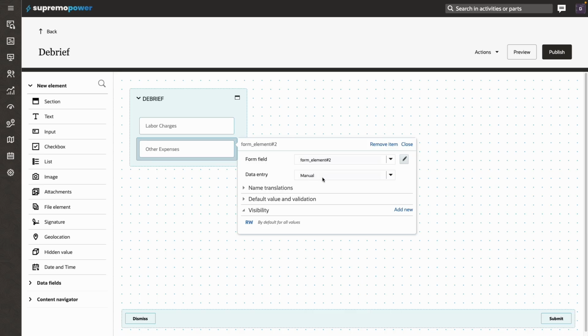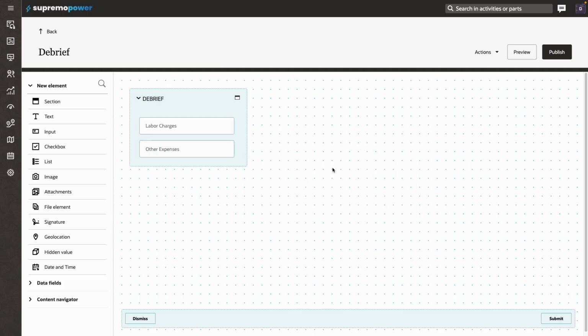Here you can see data entry, because it's simple text. So here the user can enter manually, or we can use barcode or NFC scanning. But barcode and NFC scanning will work only in the mobile application. It will not work in the browser application.